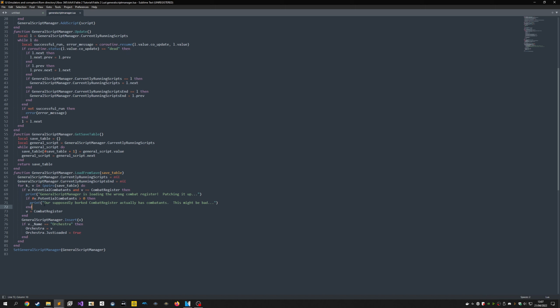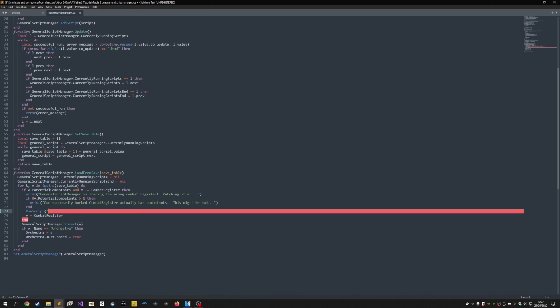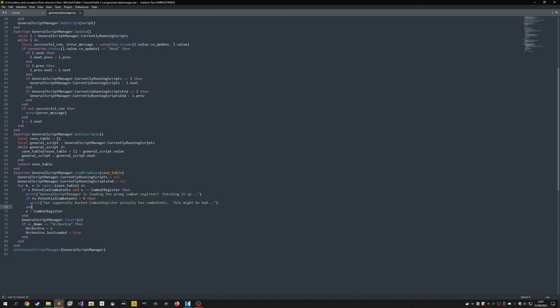Like I said earlier, we can't add a bunch of code just like that due to file size limits, so let's find some redundant code first. As you can see here, we have some print calls. These can be removed as the print function doesn't do anything. We can also remove this if statement, as it only leads to a print call. Now we've made a tiny amount of room to write something, but only barely.